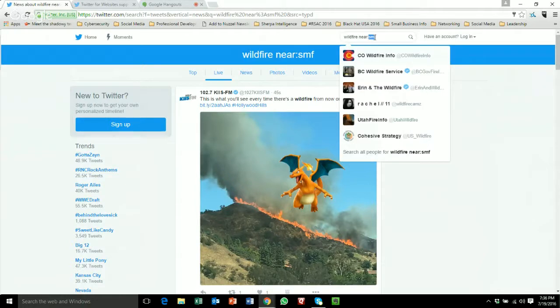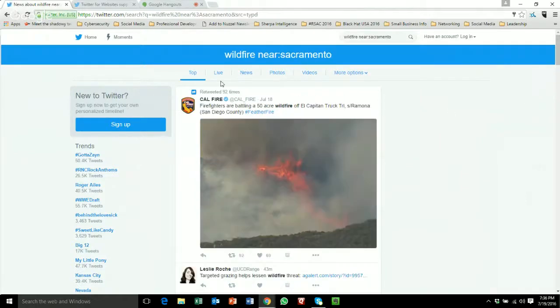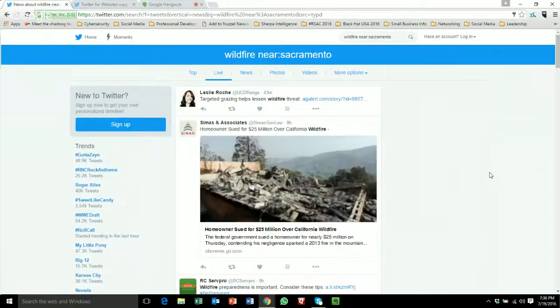So you can search by airport code if you know it, or you can search by the city. And you'll see you'll get different results. So keep that in mind. If you're trying to do some searching, you will get different results, the different ways that you tell it that you want results. Twitter algorithms can be a little wonky.